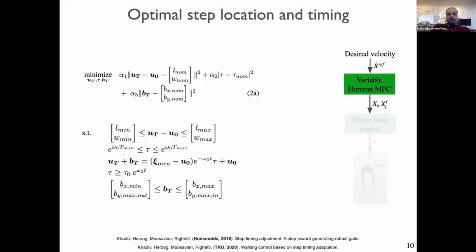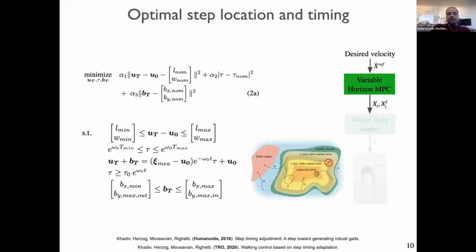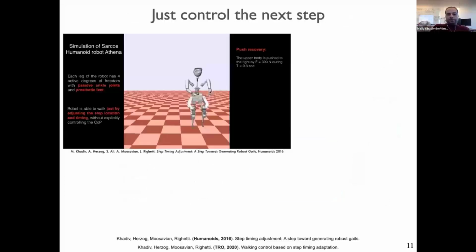And we have some constraints on the contact location, timing, and also the equations of dynamics that I showed. It's linear, and the last constraint is the viability constraint, the thing that I'd like to call it. And these bounds for this system can be derived analytically. So this program guarantees that any viable state remains viable into the future, and I think this is an important property for this controller. So a couple of years ago, here is what I applied in a simulation environment.